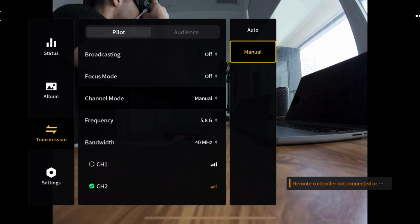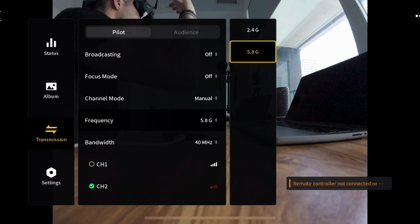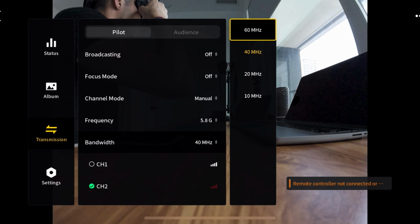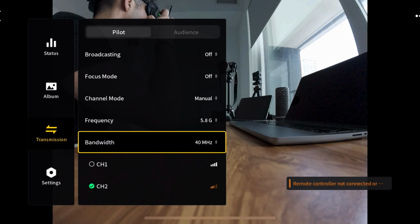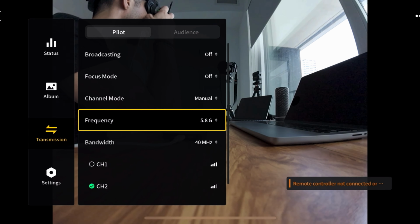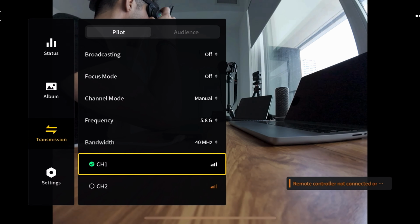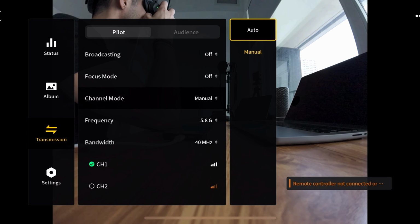Now I have done the FCC unlock, and it is a free file if you look on other YouTube videos. So essentially, if you want to pick your frequency, 2.4 or 5.8, and then your bandwidth, so 60, 40, 20, and 10. I believe Mads Tech has done a more detailed video on what bitrate is which one. But essentially, if you want to fly with others and you don't want to interfere with other people flying, you can put this into manual mode and pick a certain channel in order to get the best signal possible. Because I fly mainly by myself, I just have this in auto and it's fine.